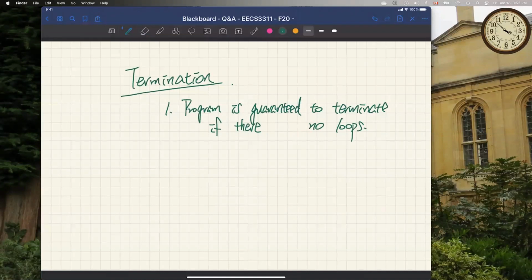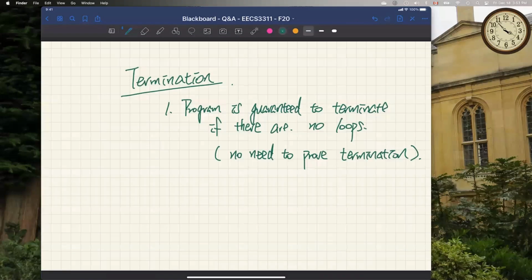Okay, so this one is very obvious for everybody. So what I'm trying to say is, if the program you're given simply contains no loops, it's only maybe conditional, sequential composition, and also variable assignments, these are only 3, right? If there's no loop, that means termination is guaranteed, in which case you do not have to prove anything about termination. In this case, no need to prove about termination. Okay, that's number 1. What about number 2?